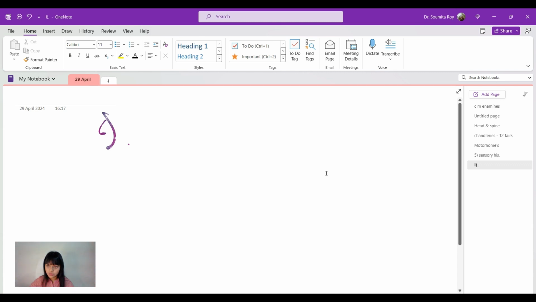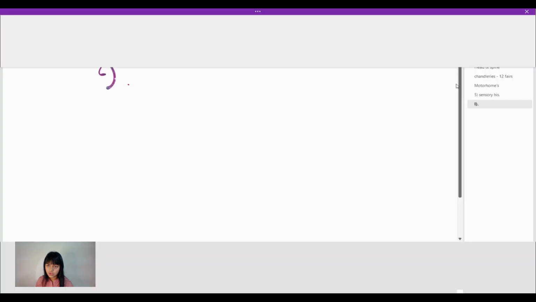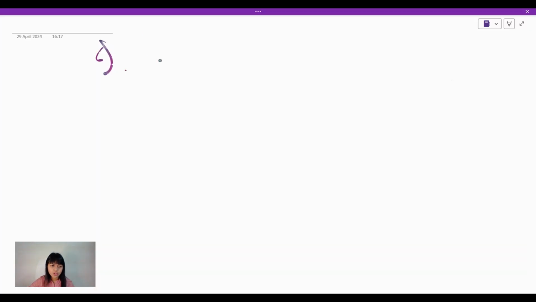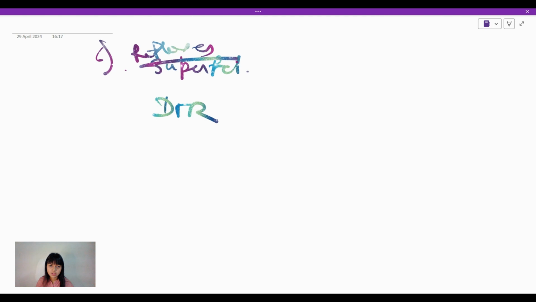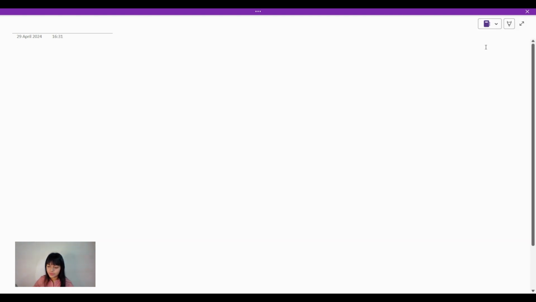Okay, so next, moving on to the sixth part, this will be reflexes, and there are basically two types of reflexes. One is the superficial reflexes, and the other one is DTR, that is the deep tendon reflexes. Students, if you want, I can upload a separate video on reflexes. Just let me know in the comment box.